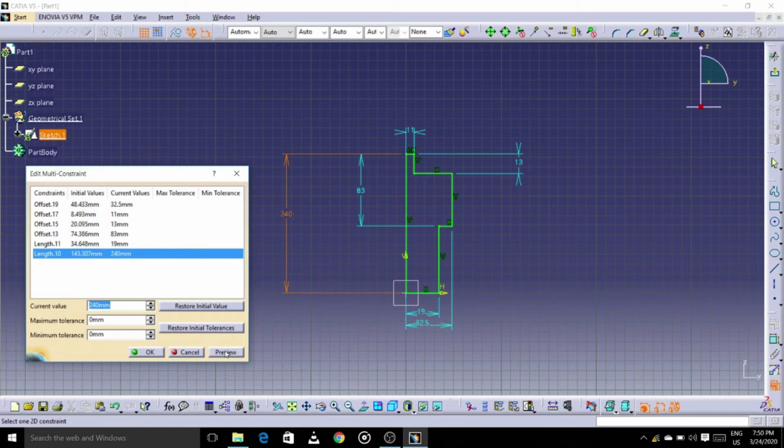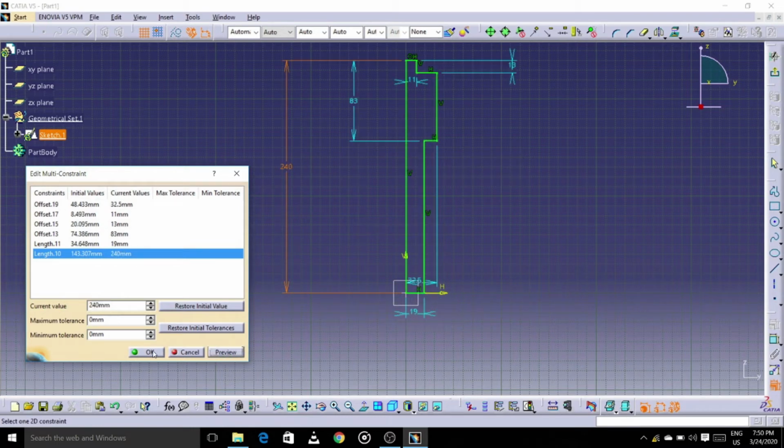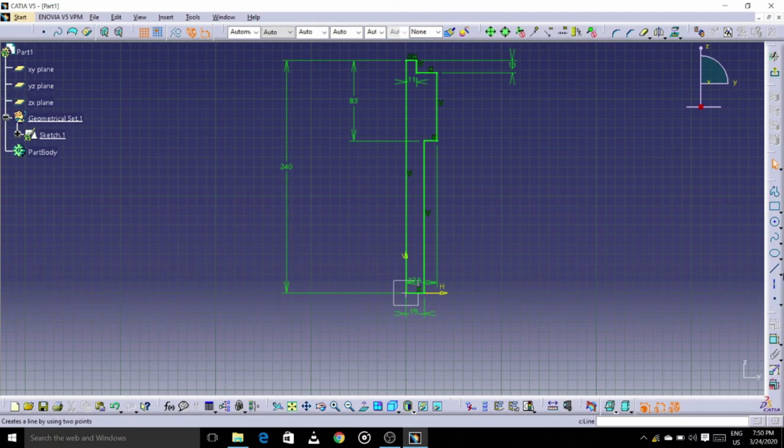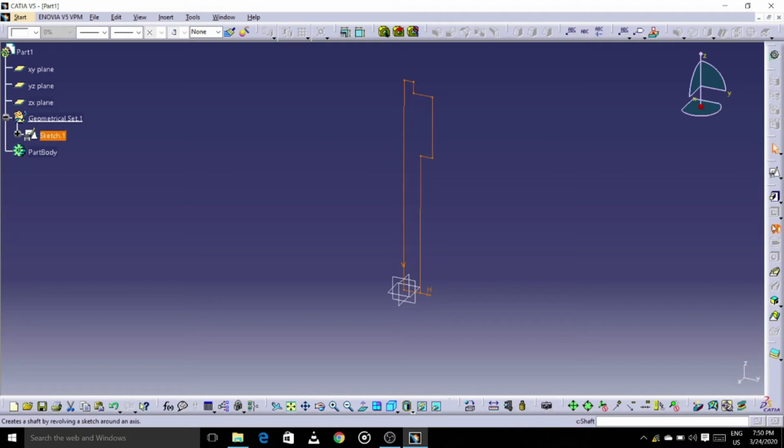Now preview, so it's fine. Let's give it the axis, exit, shaft.